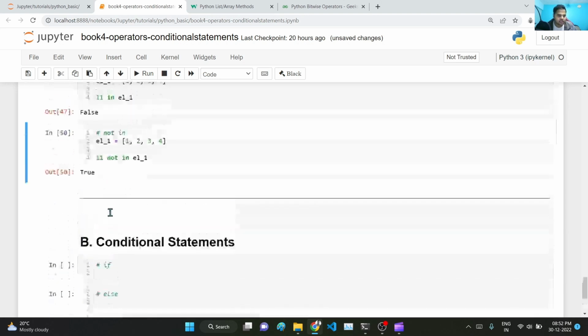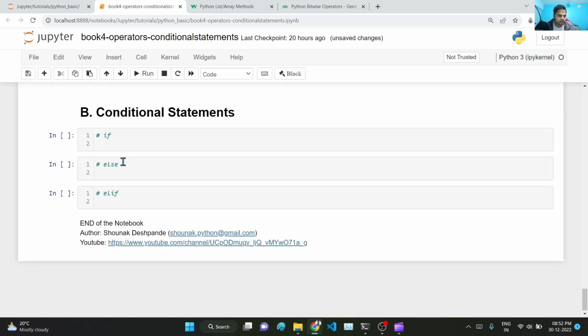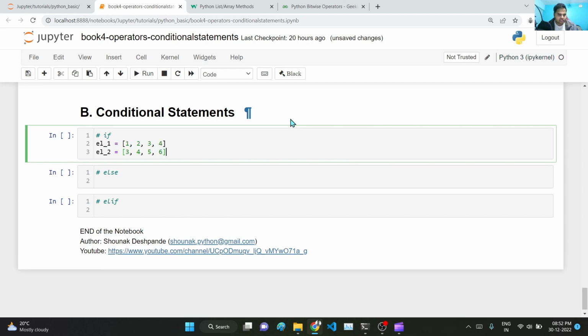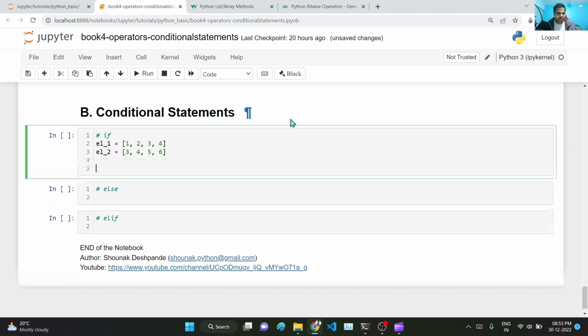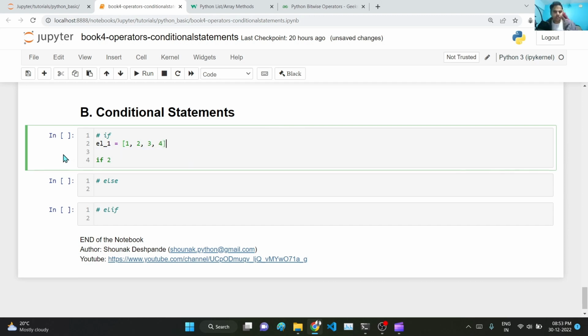Next one, conditional statements: if, else, elif. Let us consider the list again and type in the if statement. Let me remove the EL2 list, so we have only one list over here. EL1 is the list, and let us see if 2 in EL1.